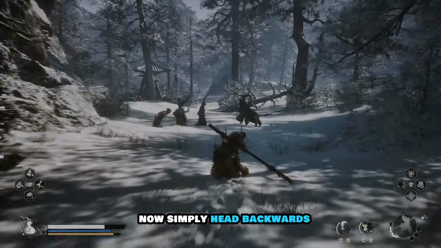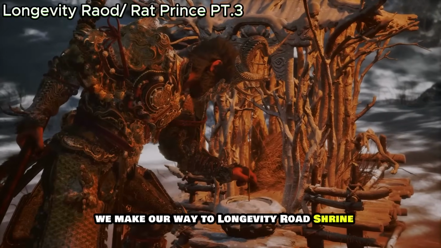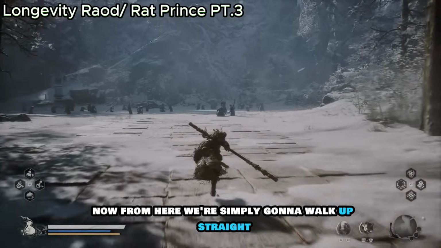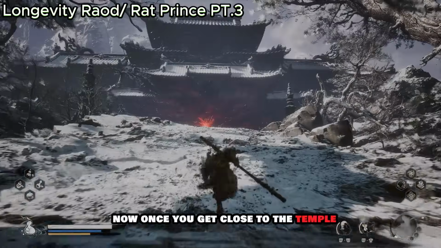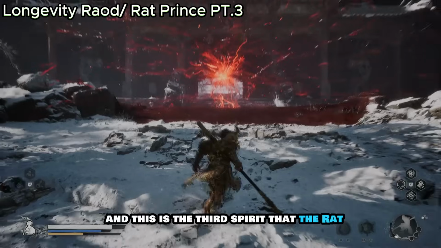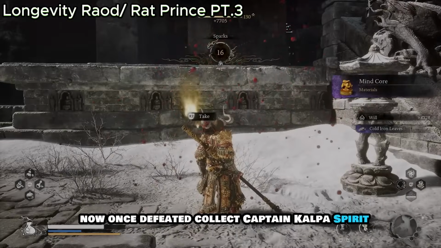Now, simply head backwards to that less than luxurious shrine. And at that less than luxurious shrine, or archway, we make our way to the Longevity Road Shrine. Now, from here, we're simply going to walk up straight. And what we're going to do here is hang a right and head to that big temple in the distance. Now, once you get closer to the temple, you can see that crazy red Stranger Things looking monstrosity. And this is the third spirit that the Rat Prince was trying to get you to collect. Now, once defeated, collect Captain Kalpa's spirit.